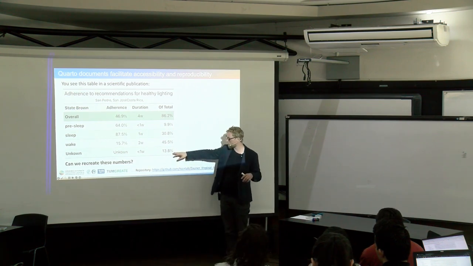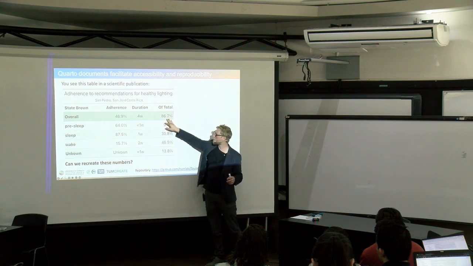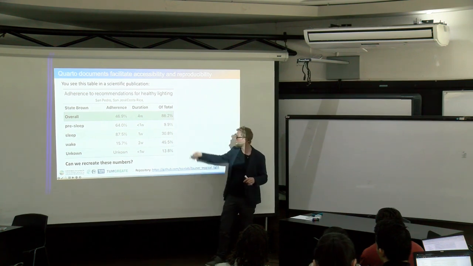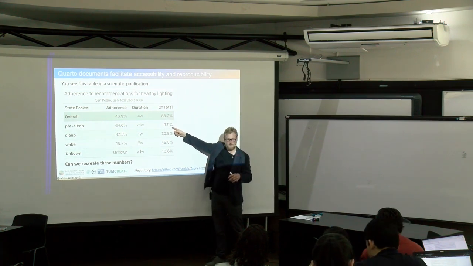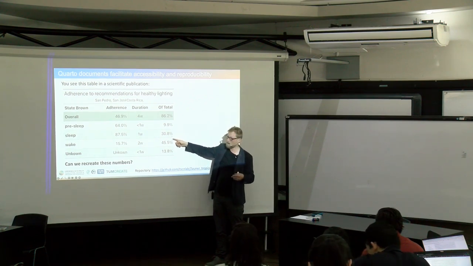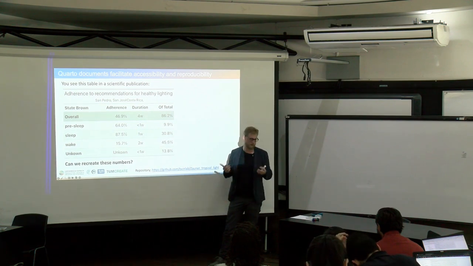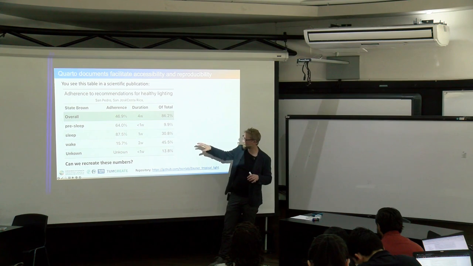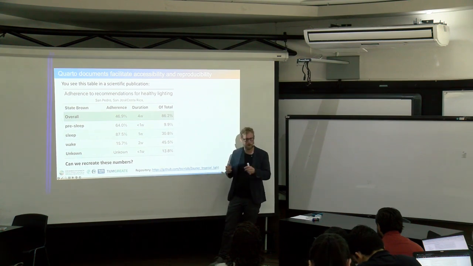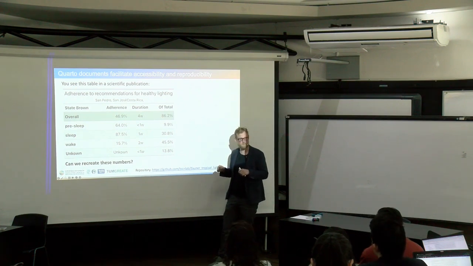So we can see, okay, about 14% of the time we don't know what's going on. We are pretty good with the 86% of the time, and so about 10% of the time is evening time, and about 30% of the time is sleep time, and then the rest, 45%, is wake time. So that's how this table is interpreted, and we're going to try to see how we can make this better with chest level data.